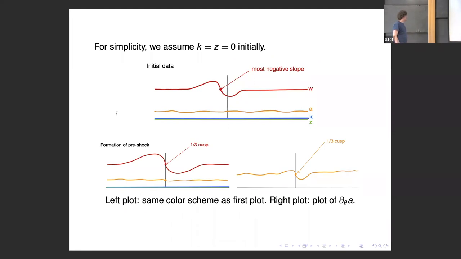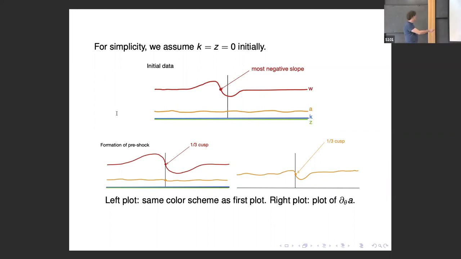Let's assume for simplicity that we have the specific entropy and the first Riemann invariant to be zero initially. This just simplifies the formation process. It doesn't simplify anything about the development, because these will not stay zero. This is the specific vorticity written in angular form. There are two Riemann invariants, a subdominant and a dominant one, and Z is going to be the subdominant. We set W to be non-zero, so it's certainly dominant over the zero one.